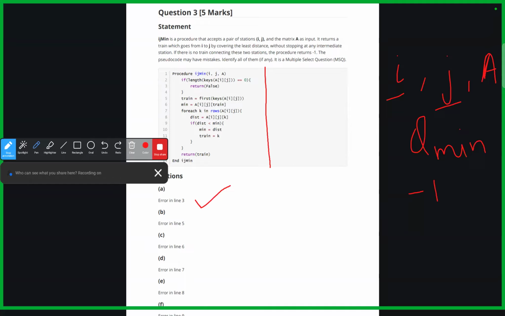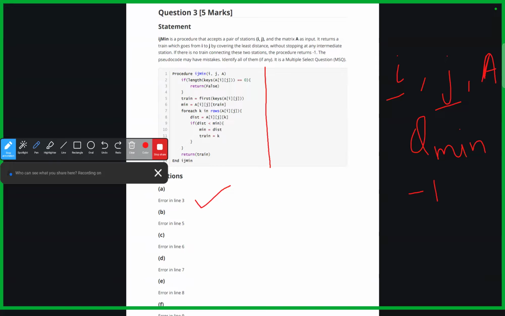Now, in line number 5, we are saying train is equal to first of keys of A of I J. What do you think? Is line number 5 correct or incorrect? First key means if there are multiple trains between I and J, it is taking the first train.